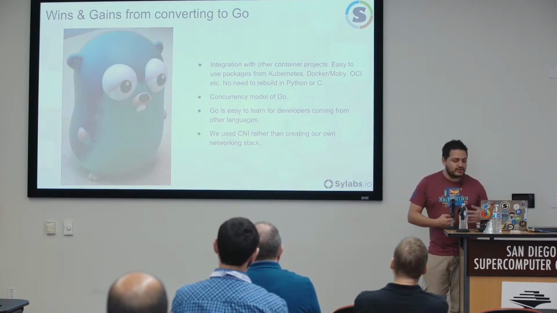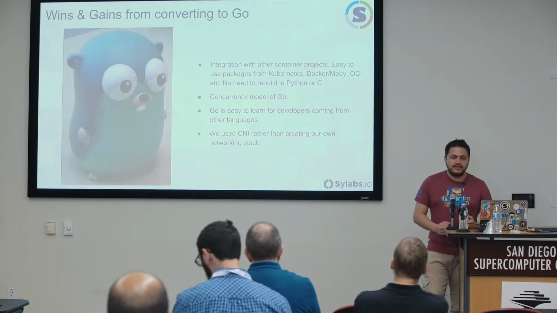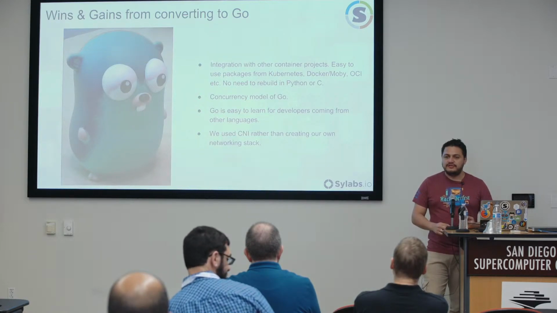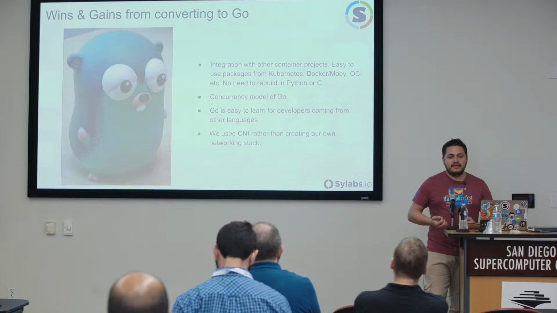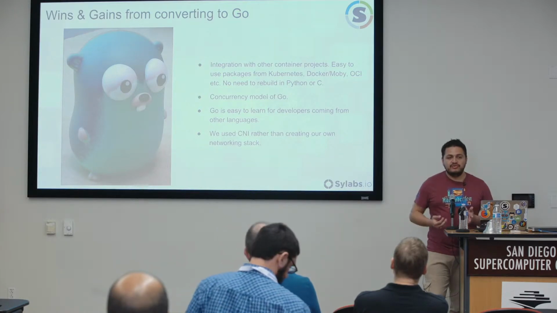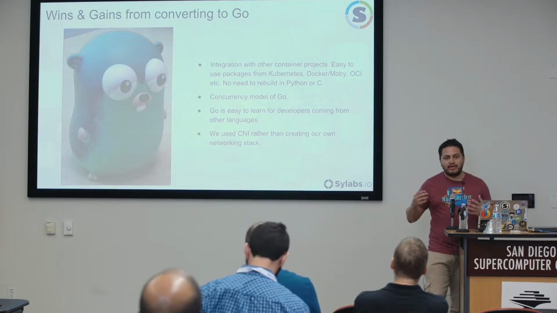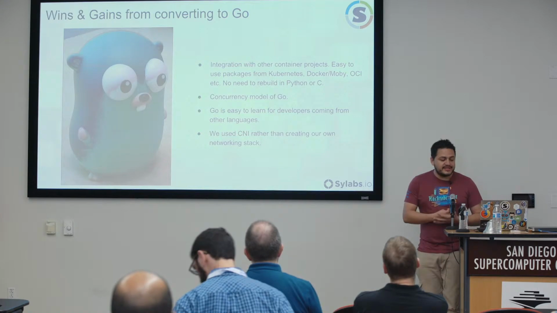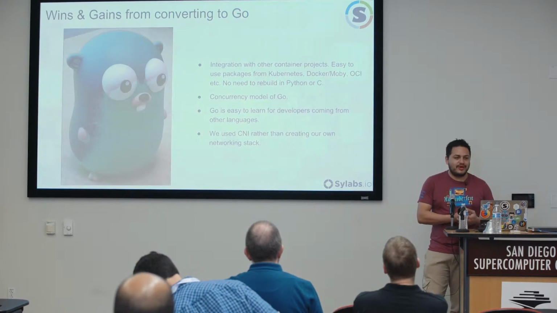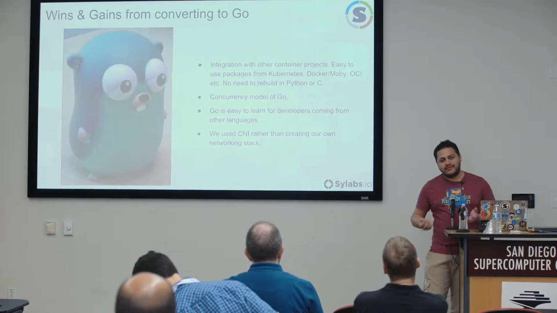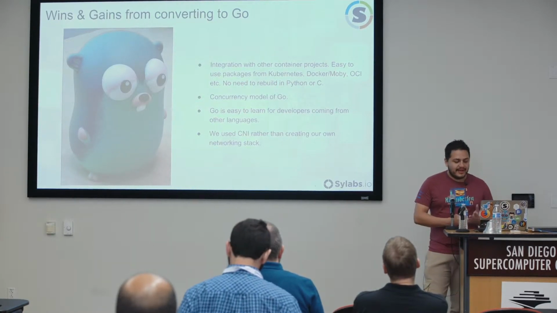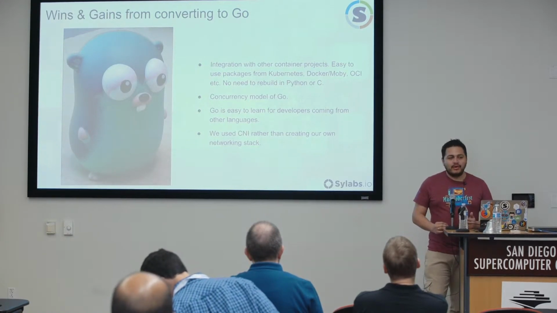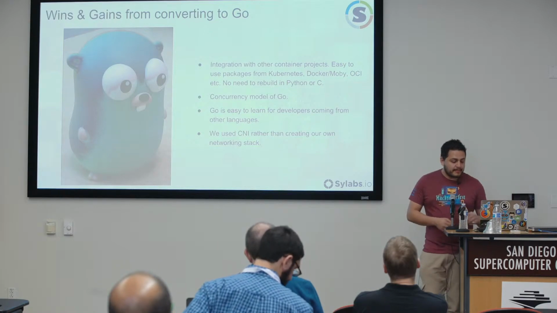The concurrency model in Go, as I'm going to show in the next slide, is really easy to handle, with concurrency and threads via Go threads. This is making the code cleaner, and it makes it really easier for us, the developers, to do some threads inside the code without the complicated C way of doing threads. And again, Go is easy to learn for new developers. So if someone is afraid of contributing to Singularity because we moved to Go, if you know C and maybe you have read Python, writing Go is super straightforward, easy.